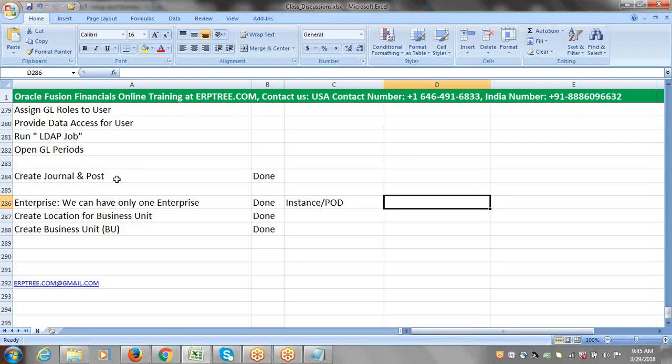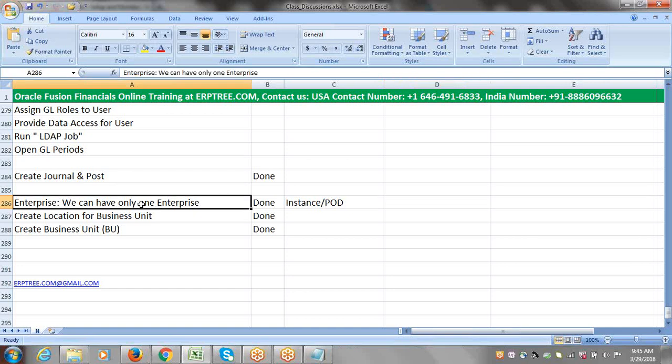Okay, done. Questions, please. Usually, would a company have one instance, one pod, or would they have more than one? For 100 countries, they can use one instance. The instance will support that. Or else they may decide the landscape, meaning the instance landscape.